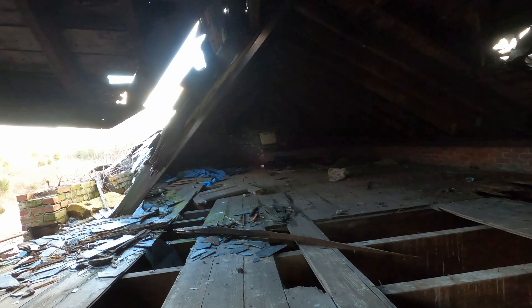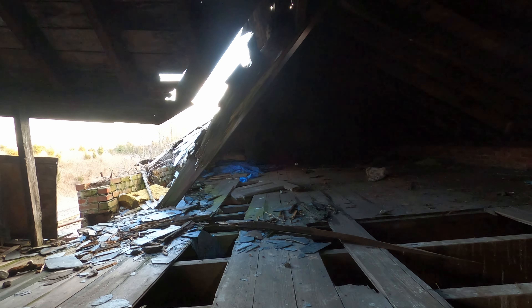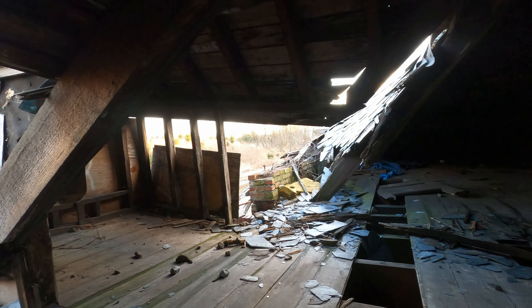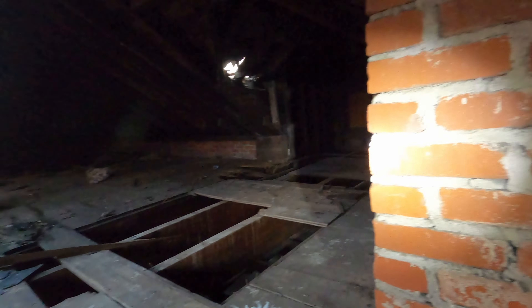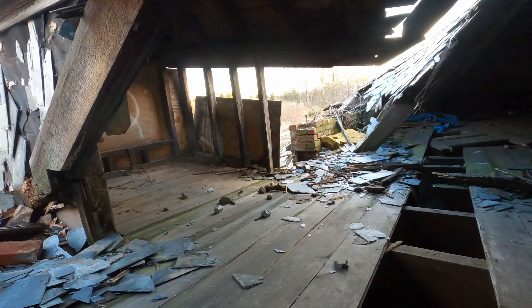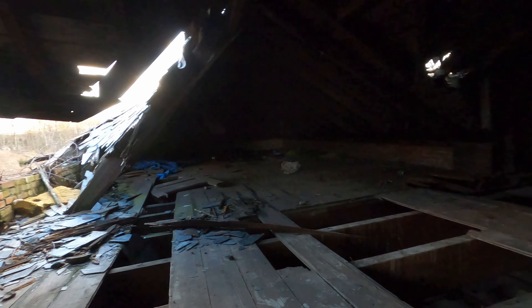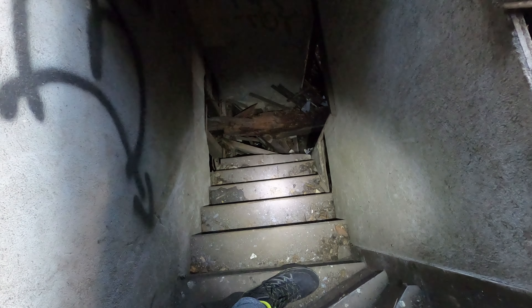There's really not much to see up here other than it looks like someone might have made this their camp over there. You can see directly outside where the roof is caved in. I'm not sure if this would have been a storage area or accessible to the public, but it looks like it would have been probably a little too small, so my guess is that it was for storage. And just how steep and sketchy those stairs are also leads me to believe this probably wasn't for the public.